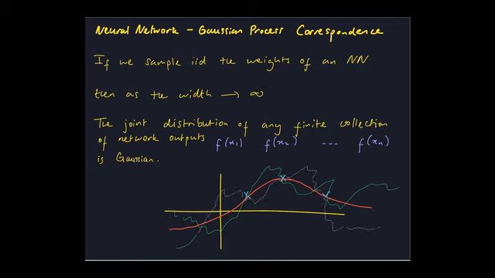Because it's random and because it's Gaussian, there's some probability of getting a really horrible, really bizarre function. One function could go through this data point and then go all the way up here and then come all the way back down and then go all the way back up. And there's some probability of getting that function. But interestingly, it's very small, because things can't deviate too much from the mean with very significant probability, basically.